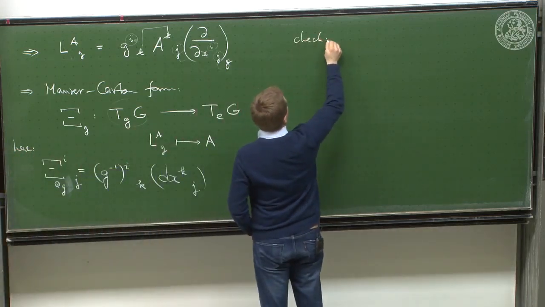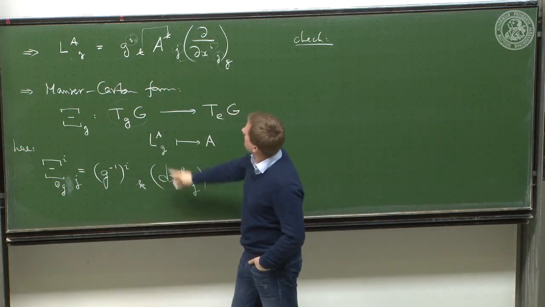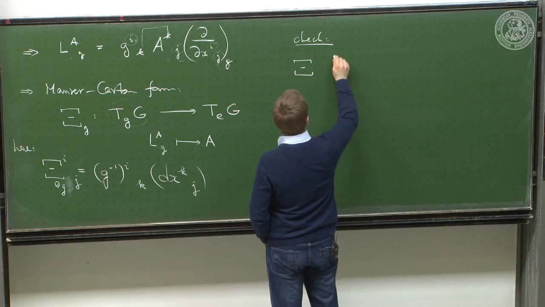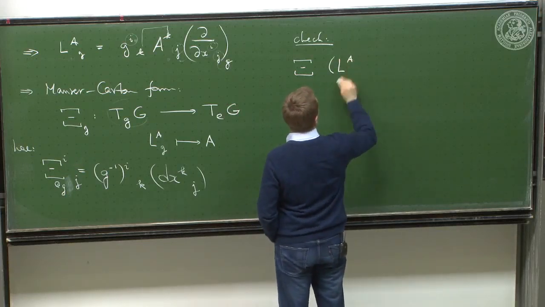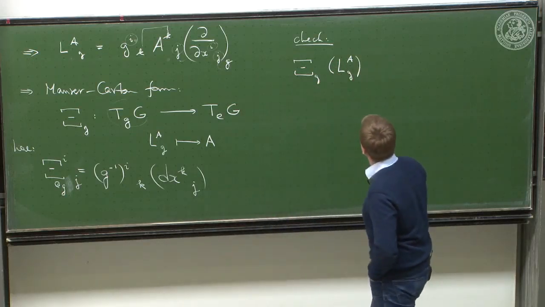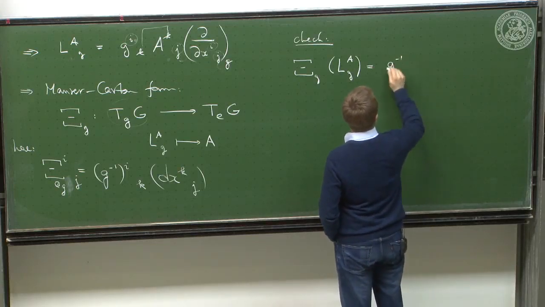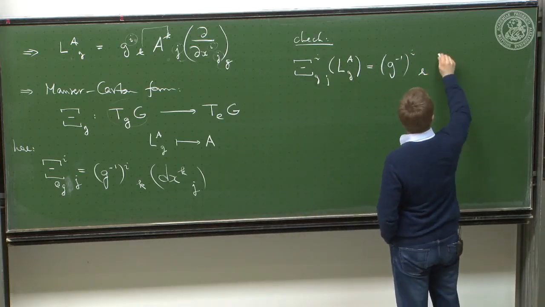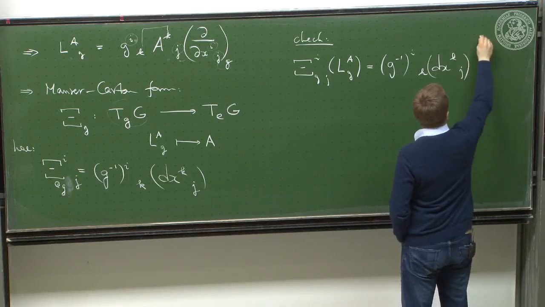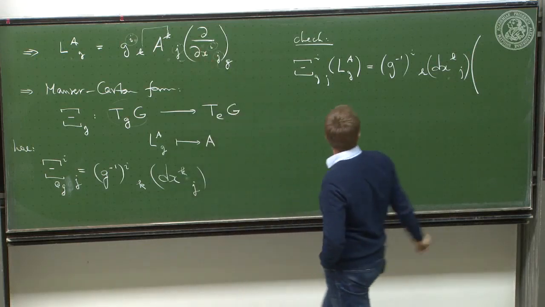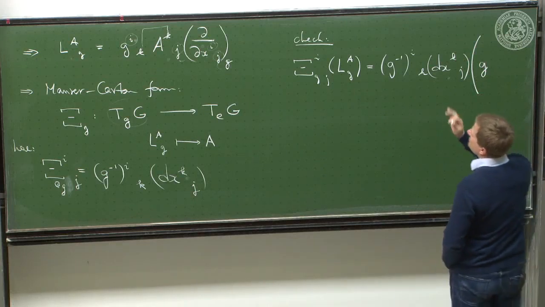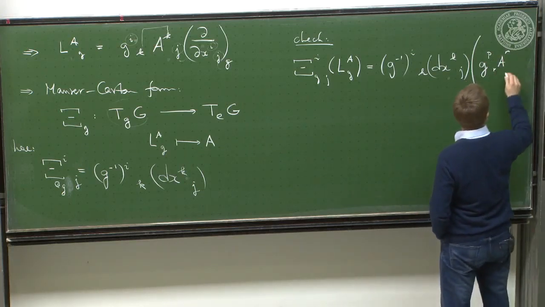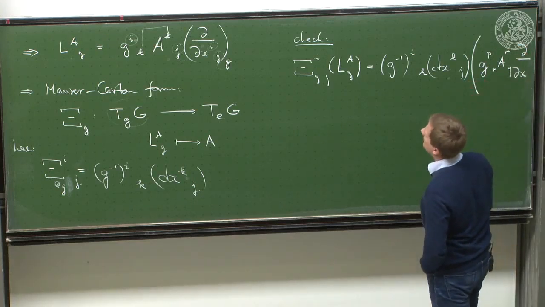So let's check why this is true. Why do I write down this now after I found this? Well, I can now take the Maurer-Cartan form at g and plug in the L_A up there. So what is this? This is g inverse_ik dx_kj, and I feed into this one-form this vector. I feed into this this vector, but now I need to choose different dummy indices. So p, r: g_pr A_rq d/dx_pq.